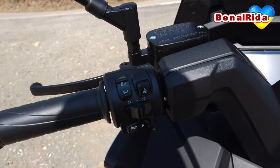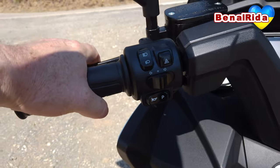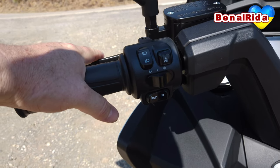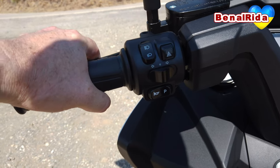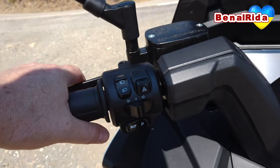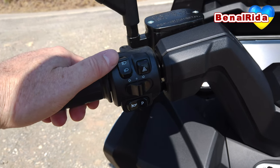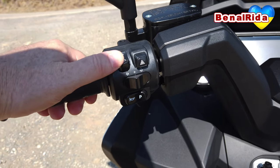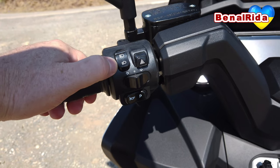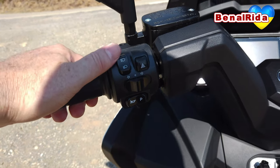On the left-hand side, we have the brake lever for the rear brake, which is very tight and feels very powerful and strong. It gives you a good feeling of braking safety or security. The controls are not of a very high standard. It's okay, but it could be better actually.